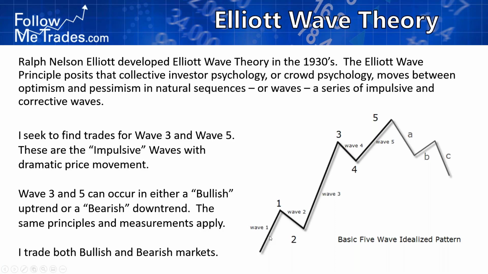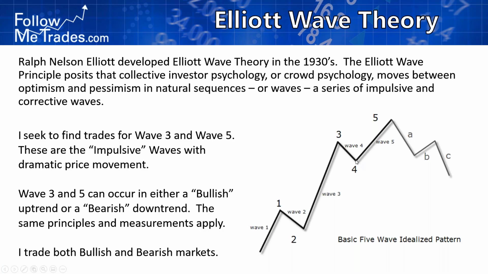You get a beginning, wave 1 and 2, which are small. Then you get the first impulsive wave, which is 3, a big move, right? After every big move, you can go look at every chart, after every big impulsive move, there's always a correction. And what's cool is that correction often, there's no guarantees, there's no 100% things in trading, right? But the high probability is that this correction is going to retrace to some key Fibonacci levels. It's a predictable level for the retracement.